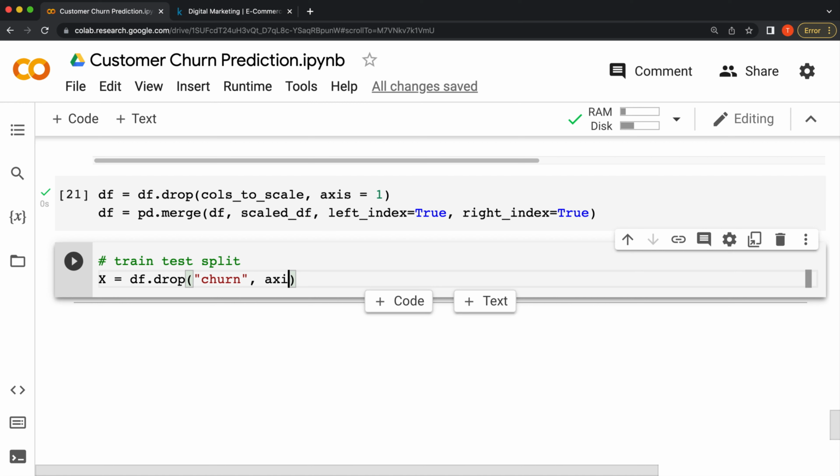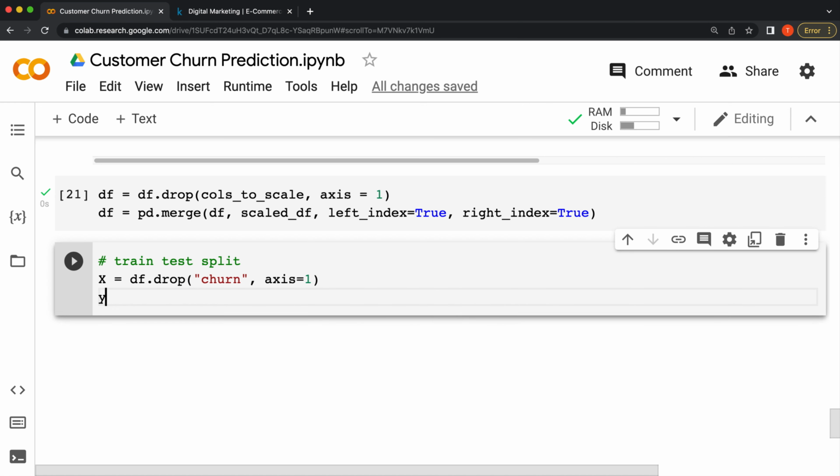We have to set the axis again, and our y is data frame and only the churn column, because that's what we're going to predict, right?